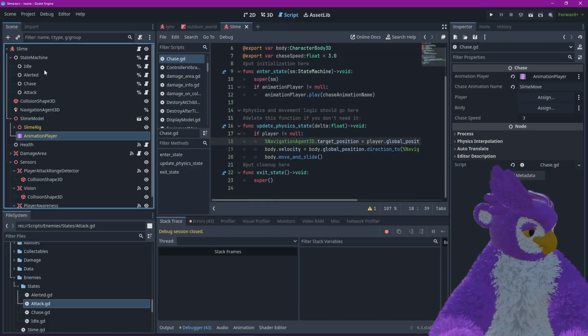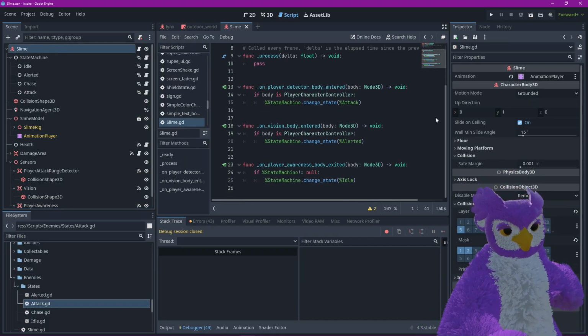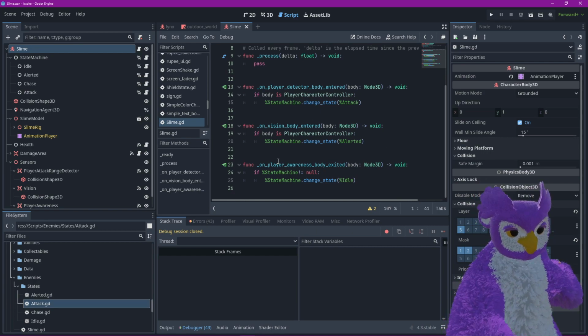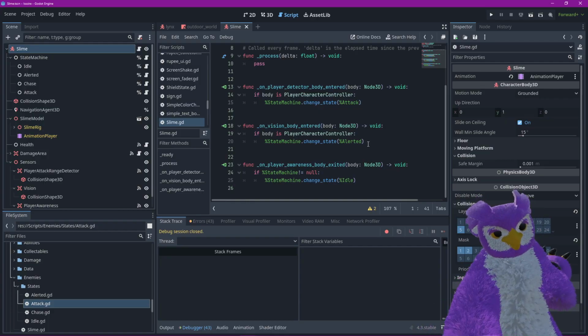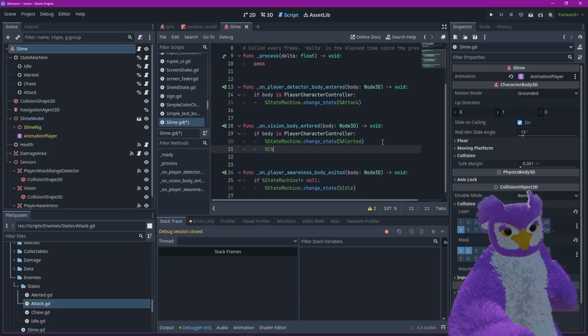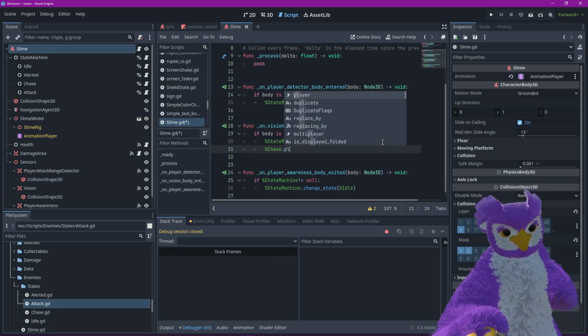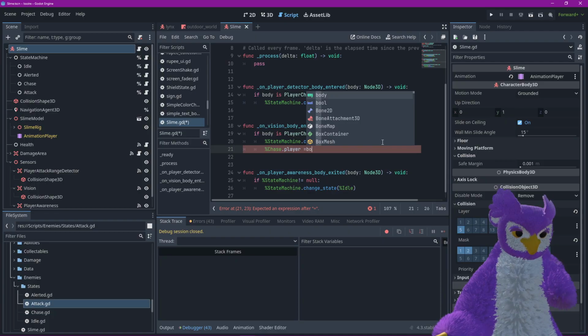I guess the other thing we need to do here is when we detect the player, we can say face dot player equal to body.